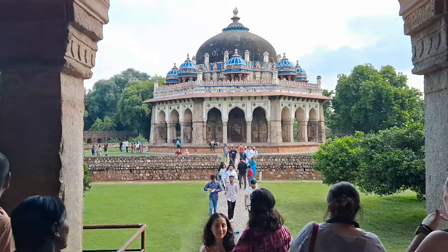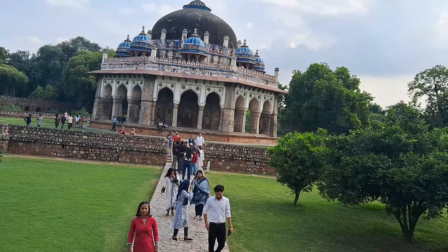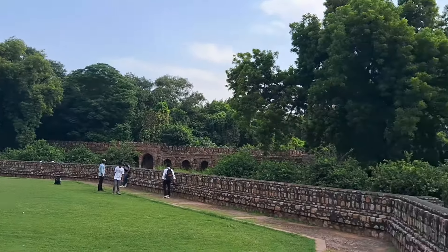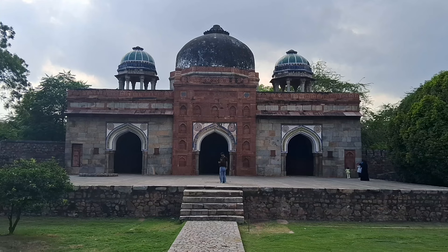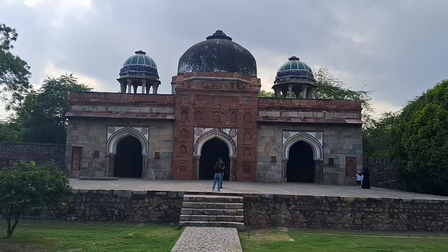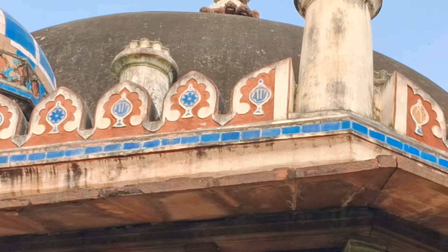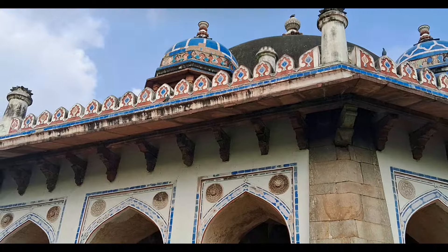Have a look at this beautiful tomb of Isa Khan — it looks magnificent, housed in an octagonal compound. Right in front of it is a place of worship, the Isa Khan mosque, also built by Isa Khan himself, with the belief that if you build a place of worship on earth you will get a palace in heaven when you die. Atop this tomb you can see beautiful carvings mentioning the word Allah and also sunflowers — an example of Indo-Persian architecture moving in tandem.